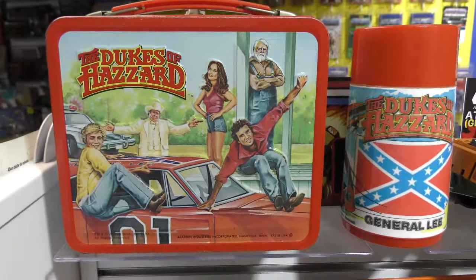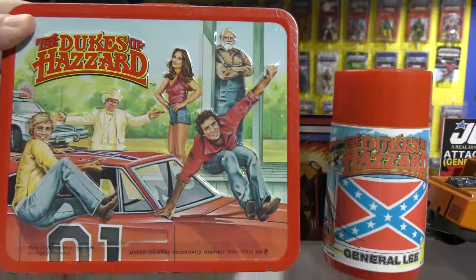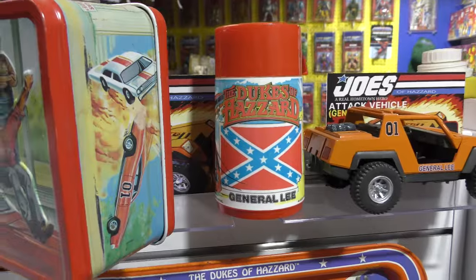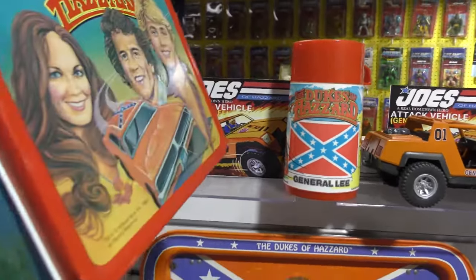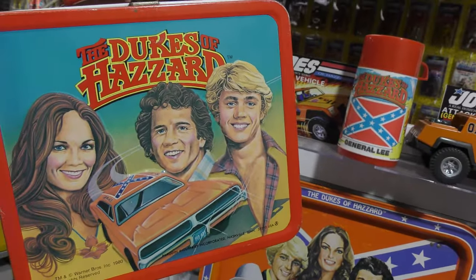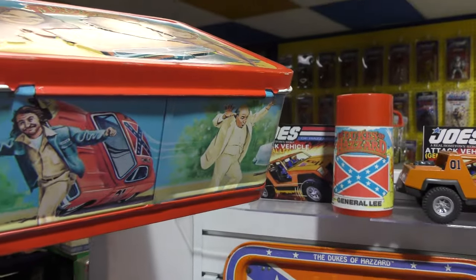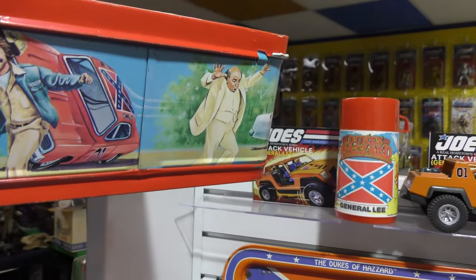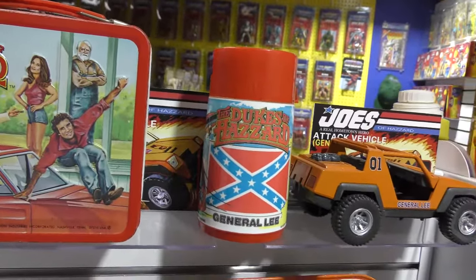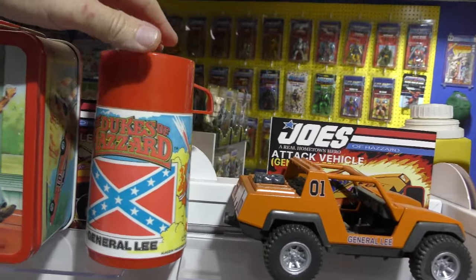Her vintage lunchbox here is actually in really decent shape. There's also a Coin Vance lunchbox, but she doesn't have that one - the Coin Vance lunchbox really just looks like a repaint of this one anyway. Coin Vance didn't quite fly - it was like, who the hell are these guys? Didn't go over well with fans. She does have the thermos, which is a great deal since that's often missing.